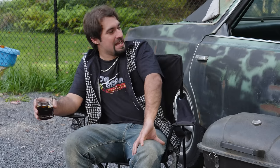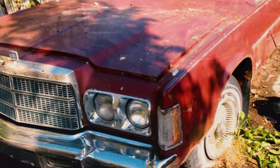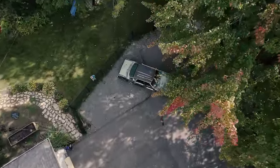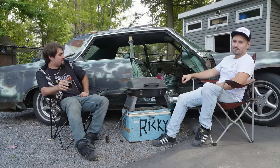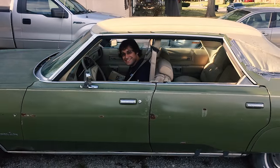I was looking around, trying to find a really good candidate, and they were either really mint one-owner cars or they were just completely too far gone. Technically, this is actually the third car I had in my possession when I started buying parts and cars, trying to figure out which one I was going to make the Shitmobile. This one was in Windsor, Ontario. A buddy of mine, Garrett Kemp, sent me the ad — it was on Kijiji. So I messaged the guy and went down, and funny enough, his name was Ray.